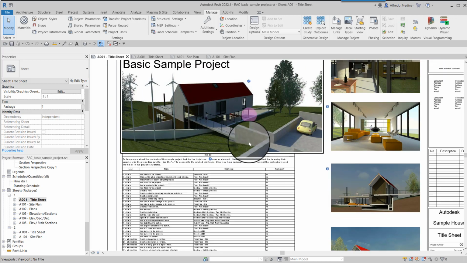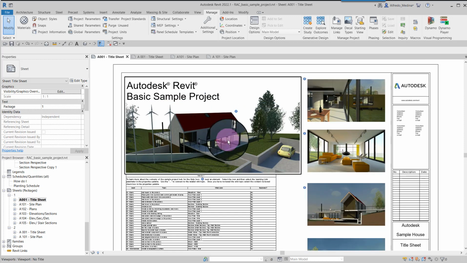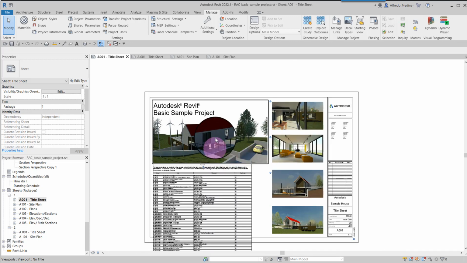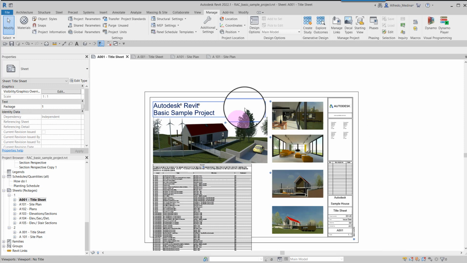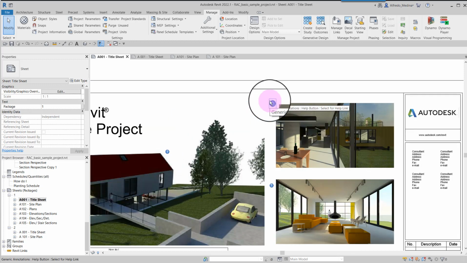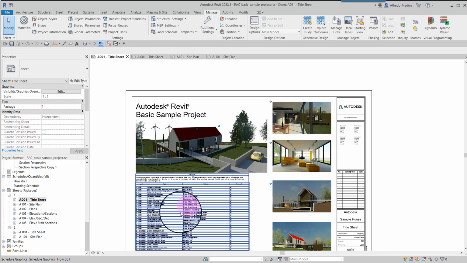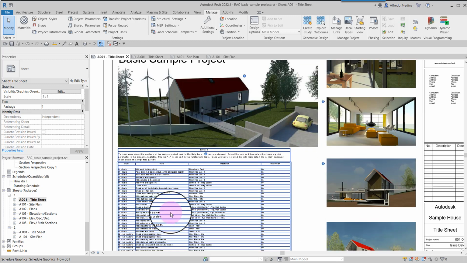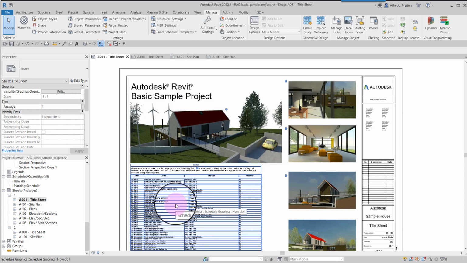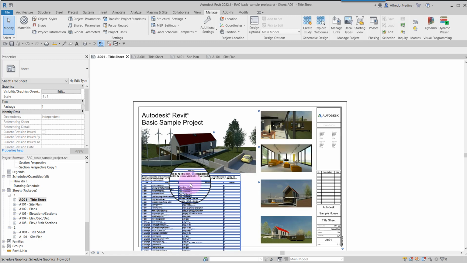But since we duplicated this sheet, if I had 10 or 5 of these annotation symbols in the project, this schedule doesn't distinguish where they are, right? It's going to make a schedule of those elements.